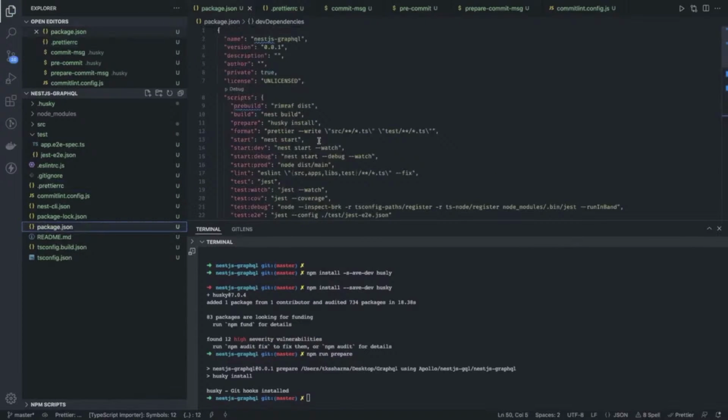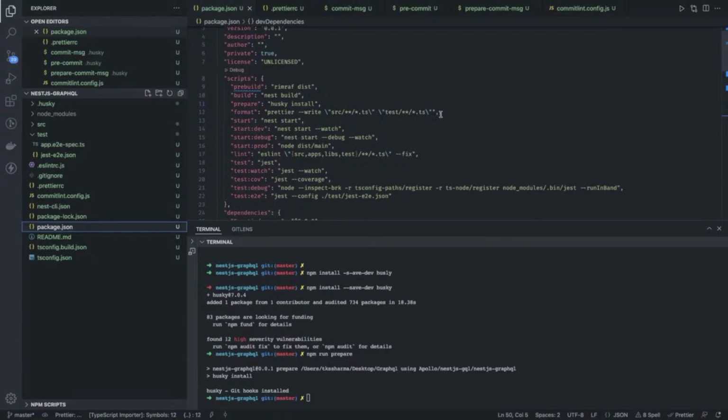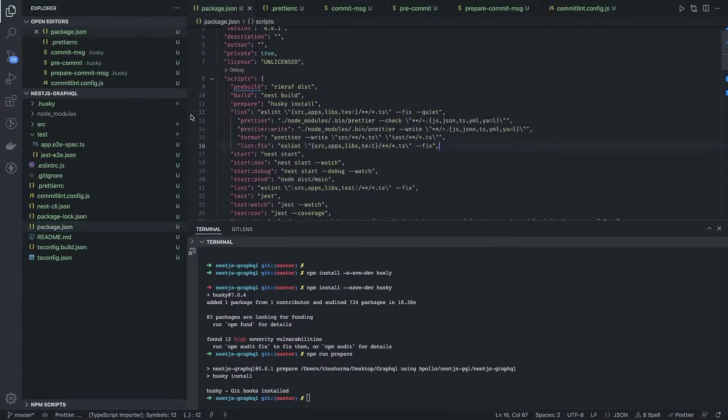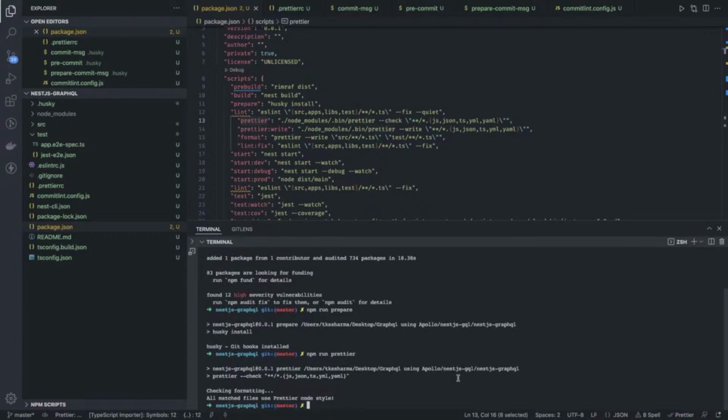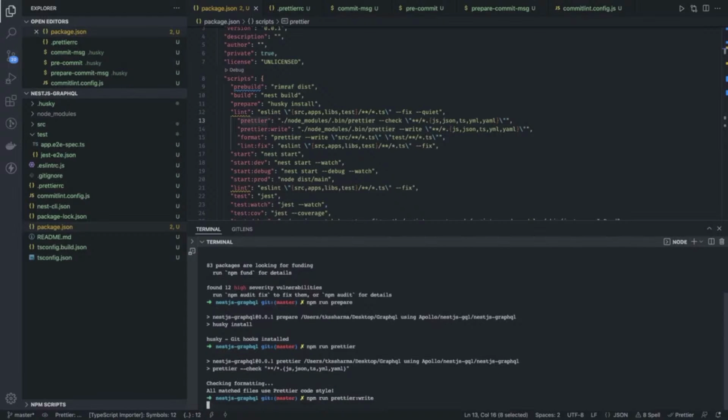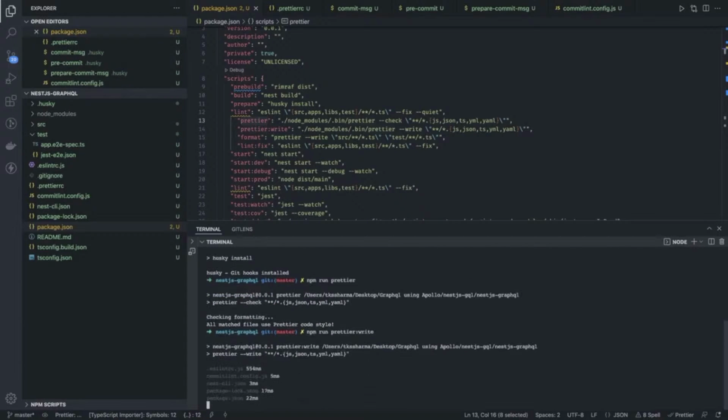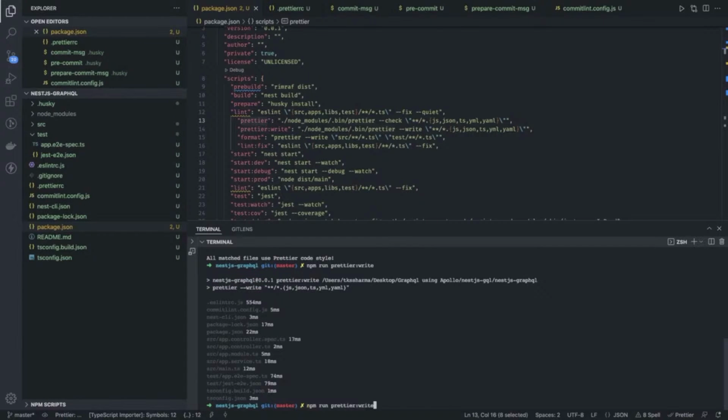I think some of these we might already have, like the format. So what we will do is we will put our stuff, and this looks nice now, and we can execute npm run prettier. What it will do is it will run prettier against all the JS files, TypeScript files, YAML and all. Prettier write, you are giving the right to the prettier to update the files if there is a formatting mismatch, right? And then there is a format. So these are all the commands which we are using.